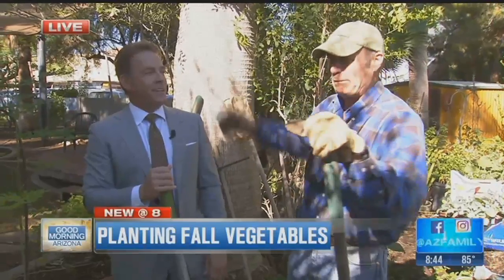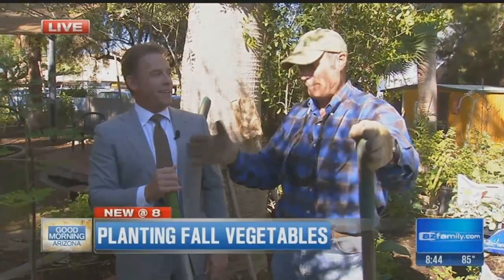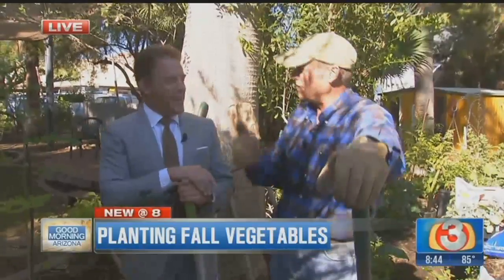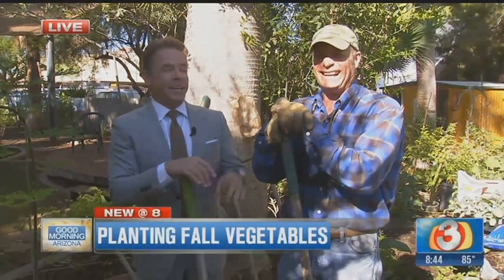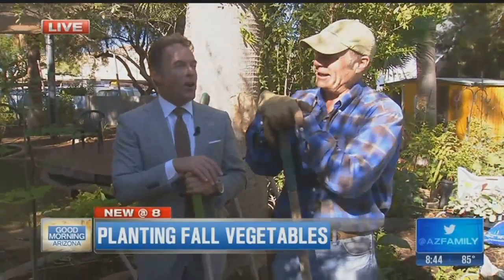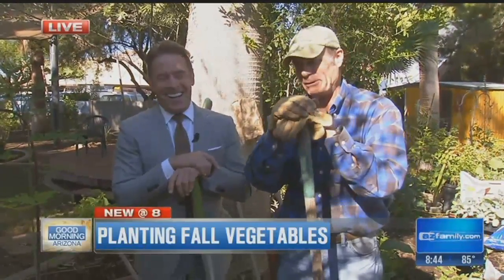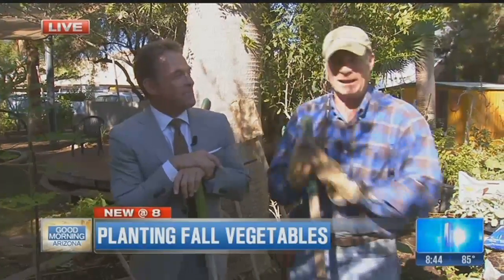Bob and I had to lift a big old sink that was made out of a piece of stone into the back of my pickup because I've got to take it up to the farm. Bob, you had an old sink out here in the garden. Well, maybe that's part of the problem. He likes to plant stuff in toilets and sinks and put them in his front yard. Dan Davis, neighbors, and I love you for that, by the way. I did that a long time ago. So I retrieved my sink. I'm taking it up to my apple farm.